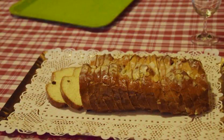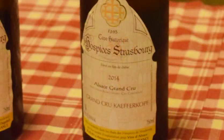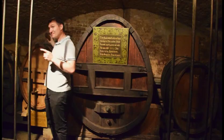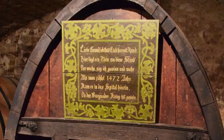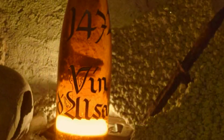They had two different types of wine set up for us, plus this bread that you see here. I really don't know what it is, but it was a yellow bread, crusted, and it had dried fruit baked in it. It was different than anything I've ever had before in my life. Down here at the end, under lock and key, they have this barrel of wine, which is the oldest wine in the world. This wine dates back 472 years, and it's the only wine in existence, and it cannot be reduplicated because the vines and the ground where it was growing don't exist anymore.